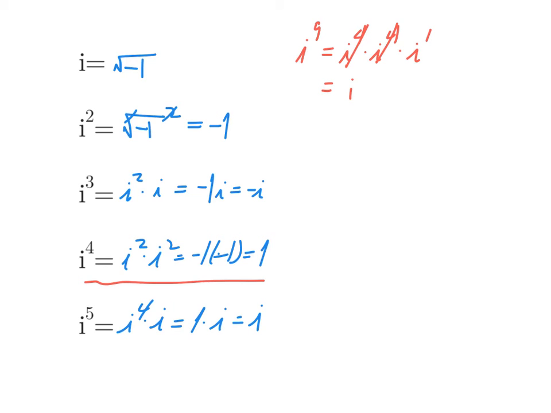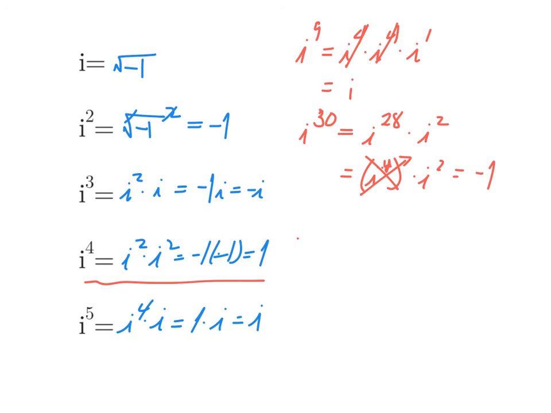It seems like all the time on the ACT and the SAT and the MCA and any other state test, there's going to be some weird question like this, like simplify i to the 30th. All right, and what we want to do is take out a bunch of groups of 4. Like, I can take out 28 of them all together, and I'll still have 2 left over, because that 28 is i to the 4th to the 7th. So that's 7 groups of 4. And we're still left with i squared. I don't have to worry about any of those groups of 4 because they're all 1. All I have to worry about is i squared, which is negative 1.